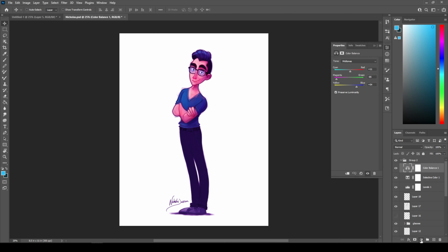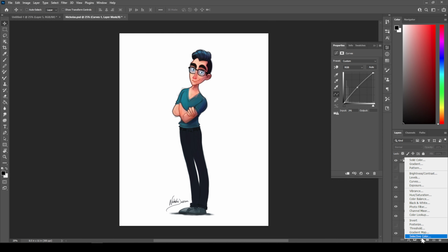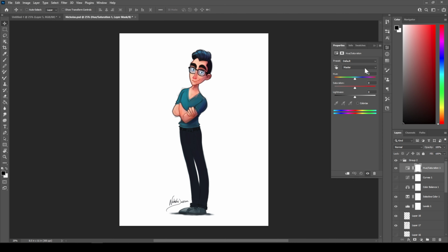Adjustment layers are a huge asset to the digital painter, as you can make large sweeping changes to your painting with just a few layers. You can have, for example, a color balance layer, which you can adjust the colors of your entire painting with just sliders rather than having to go and repaint it in. This can be used not only to make changes to your colors, but also to add unity to your colors.